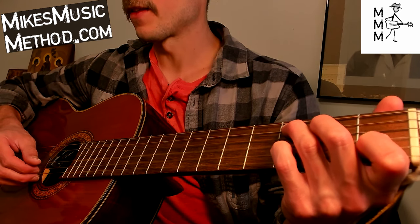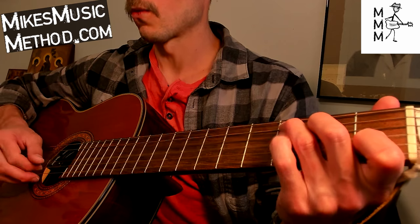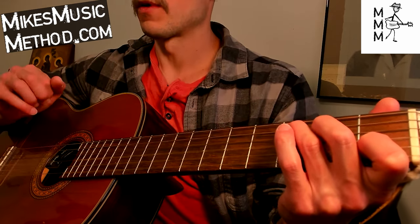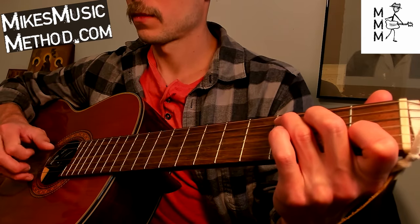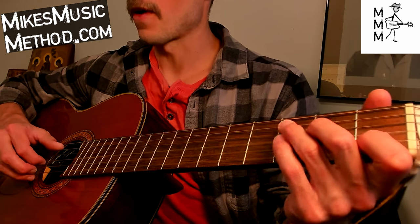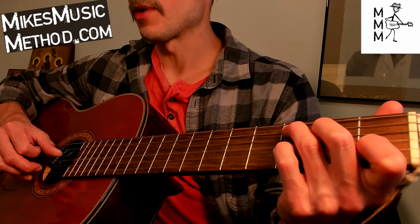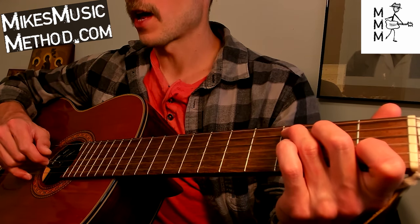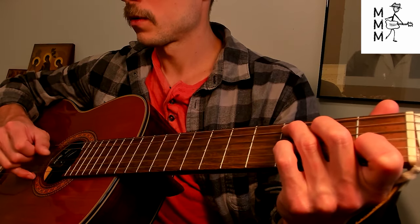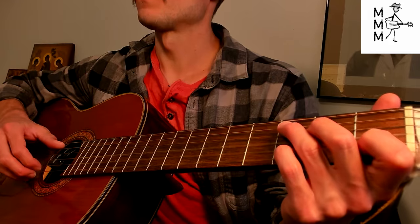Then we go right back to the 2nd string, but I lift the pinky and play the 1st fret there. So 3, 3, 1 are the frets, and it's pinch 5 and 2, 2 again, heavy thumb on 4, right back to 2. Second half of the measure is 5, 3. Then I'm gonna put my pinky back down on the 2nd string and pinch 4 and 2. So 5, 3 is thumb, pointer, then pinch 4 and 2 with thumb and middle. And that whole measure.